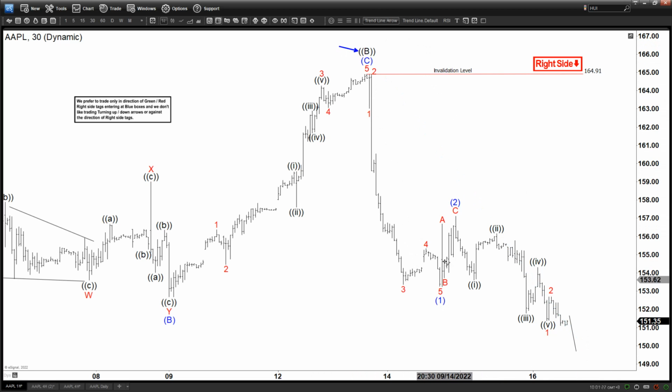We can see this 1 and 2. So now we are within this wave 3 of C. Within wave 3 of C, it further subdivides into 5 waves in the smaller degree again, right? So we got this 1 2 3 4 5 diagonal ending 1 of 3. 2 of 3 could be finished here, and then now looking for the downside, 3 of 3, 4 of 3, and so on to finish the 3 in blue, and then 4 in blue, 5 in blue before we finish C in black. Okay, so now let's zoom out a little bit to get an idea where we are.